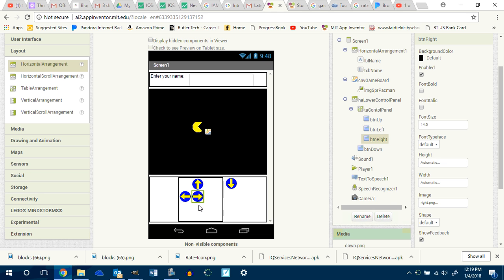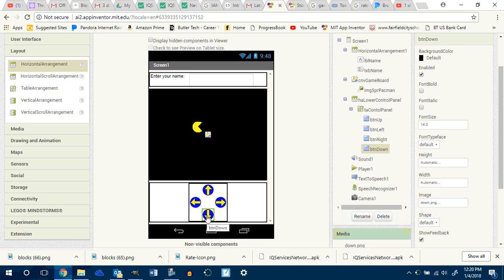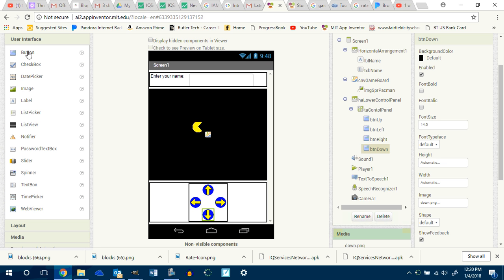Do I want that there in the middle? No. Do I want it down here? No. Do I want it over here? No. Do I want it over here? No. So this is cool. I use these all the time. Yes. You can place them where you want them. You drag them in from the button. User button.